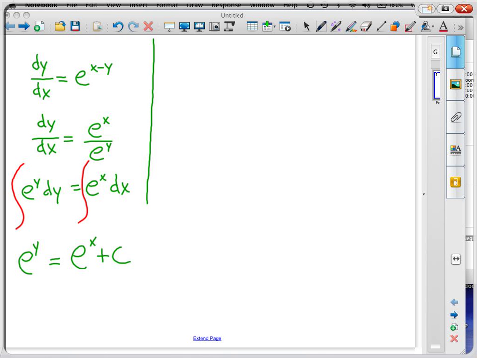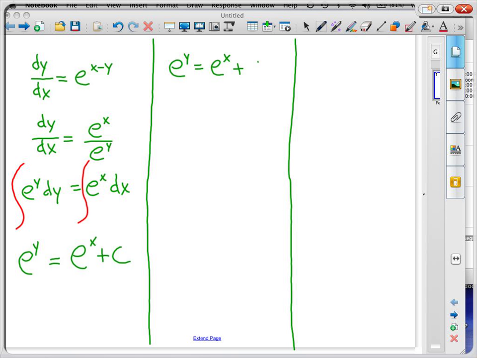I like to do these problems in columns, as I've always told my students there are kind of 3 steps to these problems, or 3 parts. And so we've done the first part, which is to separate the variables and to find a general solution to the problem. But we by no means are finished. Now our initial value condition is when x is 0, y should be equal to 2.